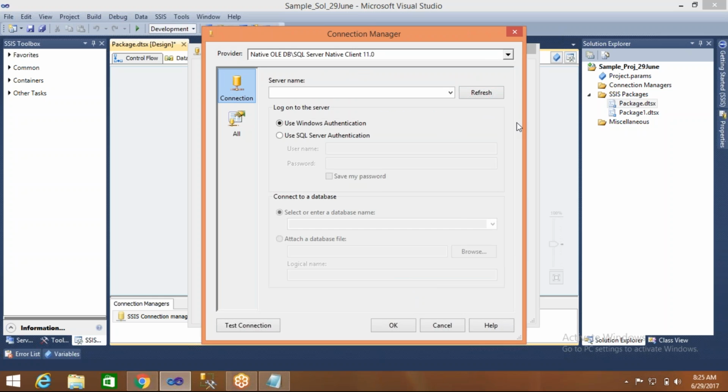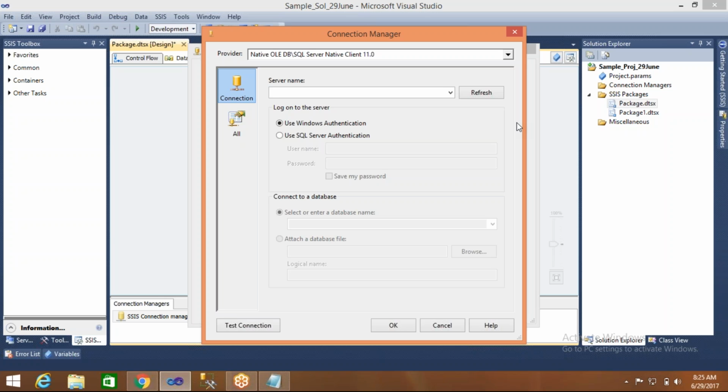Let us say my source is some SQL Server and the destination is also another SQL Server. In that case SSIS needs to interact with the SQL Server, and to do that it needs some kind of bridge. Then only it will reach that particular SQL Server.